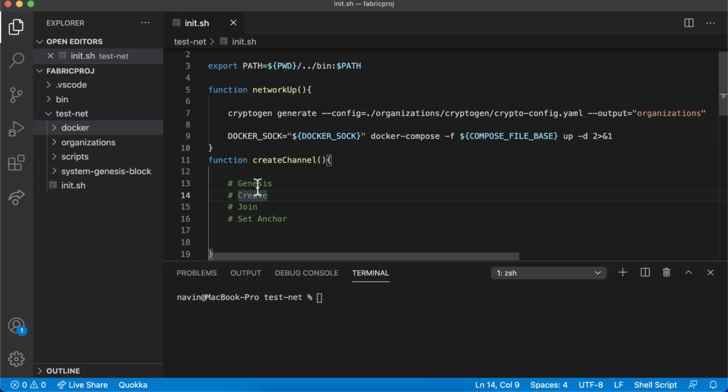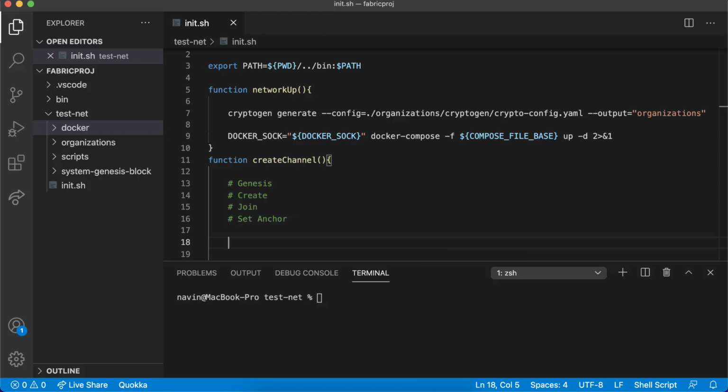So in this video, we'll try to create the Genesis block. We'll try to create a channel. We'll try to join the peers to the channel. And maybe if we get enough time, we'll also do the anchor peers. So make sure that in your notes you have these 4 steps, or maybe I will just keep it there. Okay, so the first step is you need to create a Genesis block.